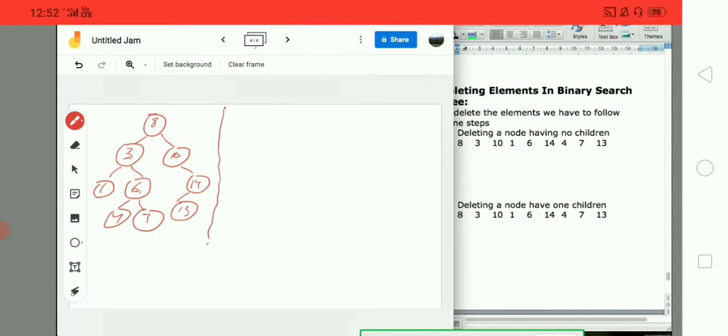In this example, 8 has two children, 3 has two children, 6 has two children, but 10 has only one child, and 14 has only one child. So here we have to delete the nodes having one child, that is 10 and 14.